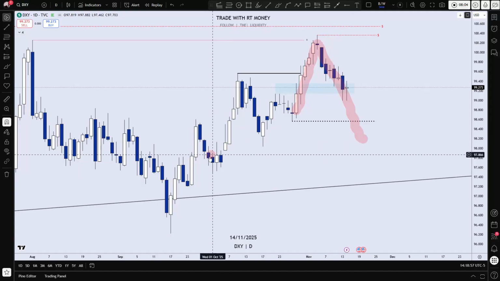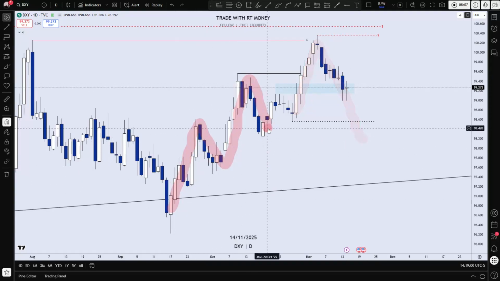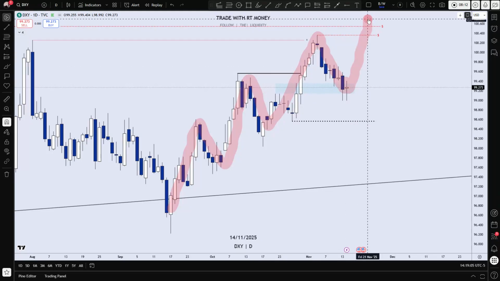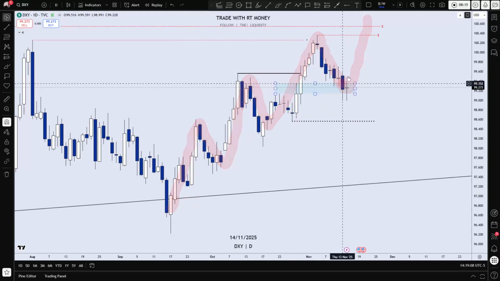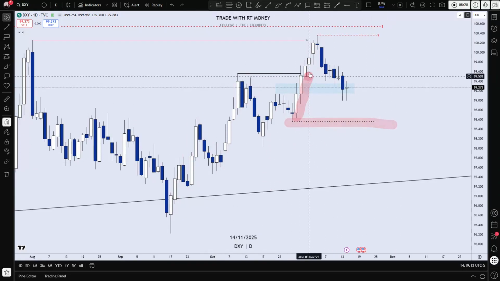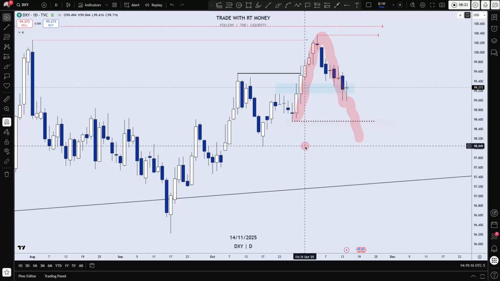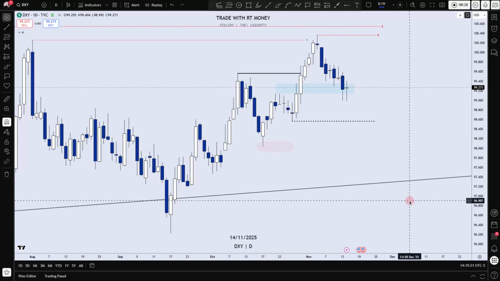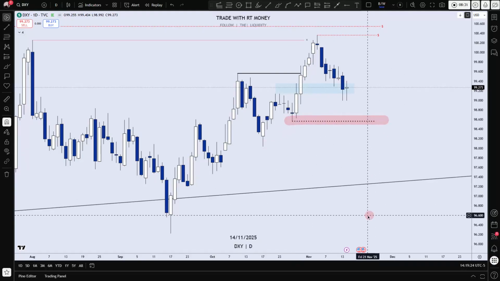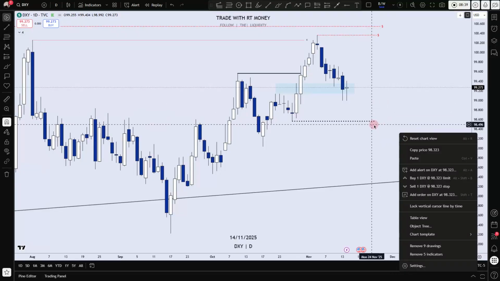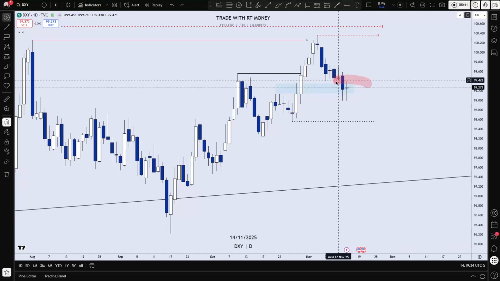I believe these higher highs, higher lows, and this potential higher low will lead me to the next higher high. I believe that the uptrend is still intact until it breaks here. When I see that happen, then we're probably going to be targeting this low. Up until this low is broken at right around 98.5, I'm going to be looking for longs, and I'll be looking for longs up here.